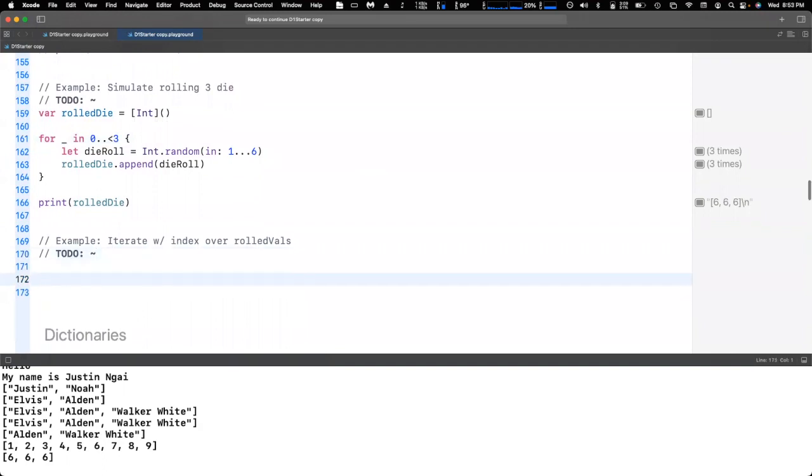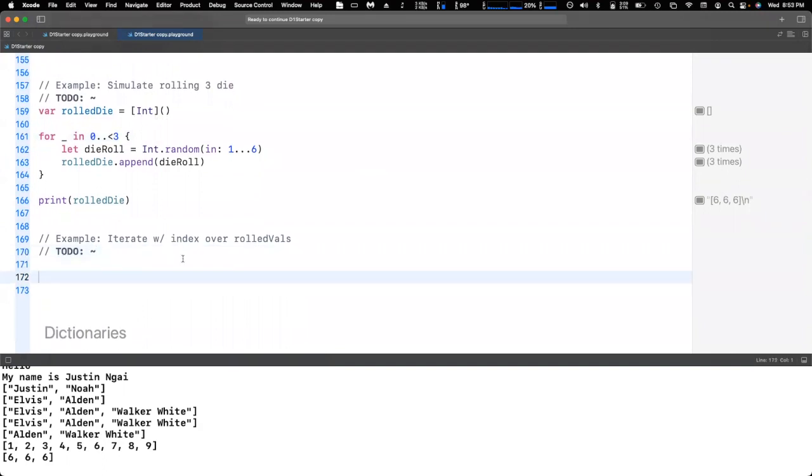So a more common way to loop through things than doing the for i in and then a range is to have it be what's called a for each loop, where instead of looping through a range, we say for, and I'm going to put die here, in, and I can put my roll die variable.